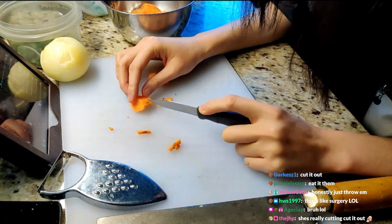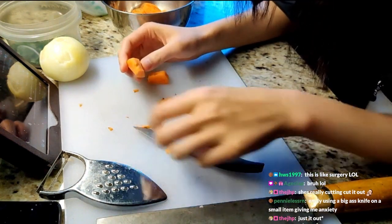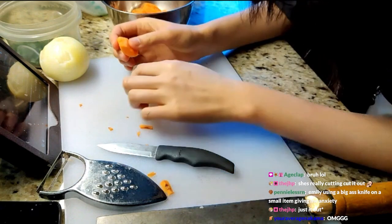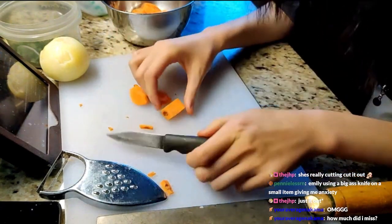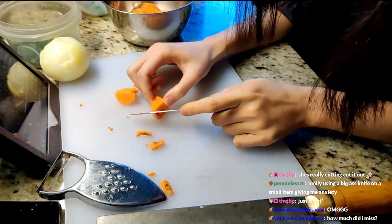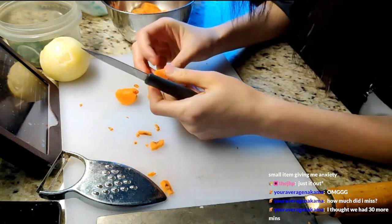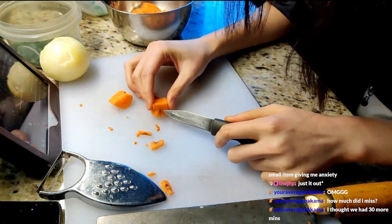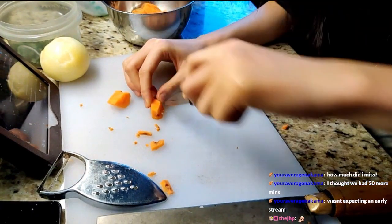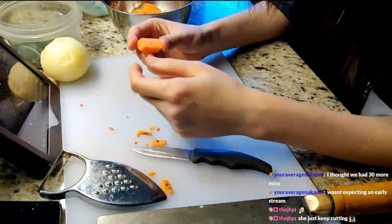I have to remove this tumor within you, Mr. Carrot. With my very fragile hands, very delicate, steady hands. I'm just gonna slice you up. There. All good. Oh, wait. There's another side. Oh my god. Wait, it goes in more. We keep discovering more. The mass is huge. I'm sorry, but you don't have much longer to live. I don't know what else I can do to save you. You got so much tumor. It's growing. Oh, there. Look, it's tumor free now. We saved this carrot from cancer.